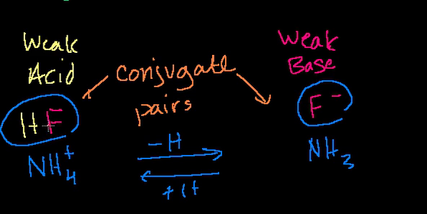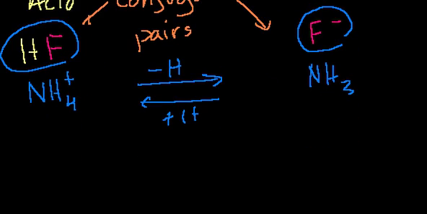No more than one hydrogen. One day there might be a test where someone shows you two molecules that are separated by two hydrogens. Those would not be conjugate pairs. For example, if I show you H2O and OH minus, these are conjugate pairs because this over here is exactly this minus a proton. And in fact, let me be clear that it's not just minus the hydrogen, it's minus the proton, right? One of them is keeping the electron. So this is minus a hydrogen proton. This is plus a hydrogen proton. So the difference between these two is just a hydrogen proton. So these are conjugate pairs.